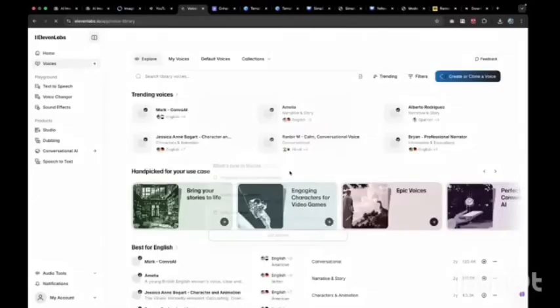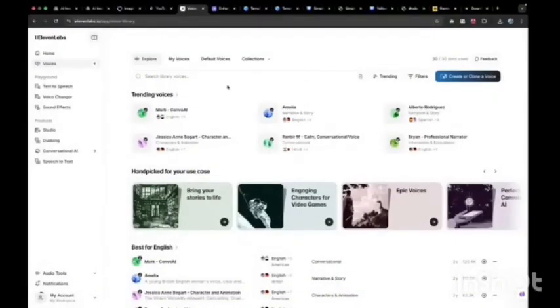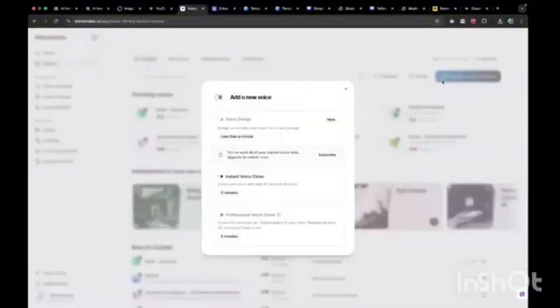So basically, it's not something that everyone does, because people just naturally go to 11 Labs, click an effect, and call it a day. But here you could actually design a voice that fits what you're trying to do. In fact, you could design a voice out of your own voice. And that is quite special. It says here create or clone voice, which is really interesting. So it says new voice design.